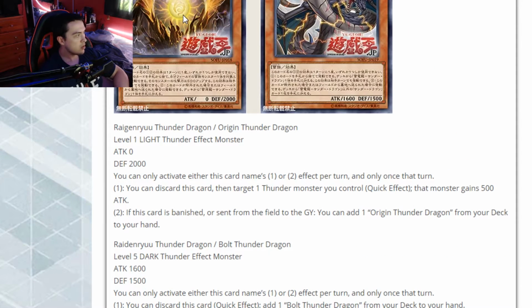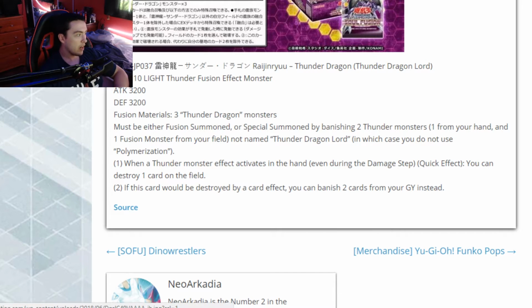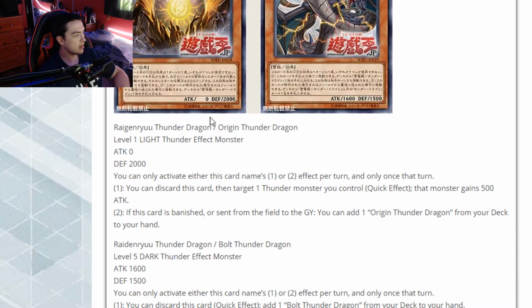So you can use this pitch effect, make this guy gain 500, puts him up to 37. Pop when opponent's monster, swinging for 37 if you feel the need to. If they try to destroy it with something, you can just banish 2 cards instead. So there's some nice synergy there. I like to be able to connect the pieces a little bit.